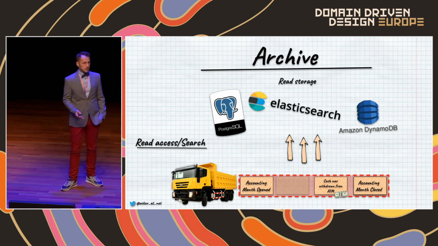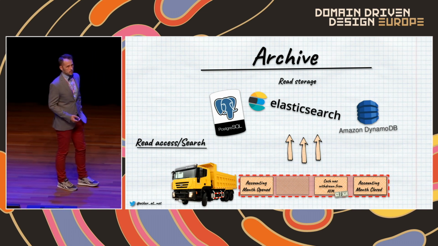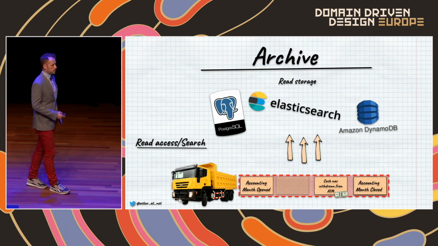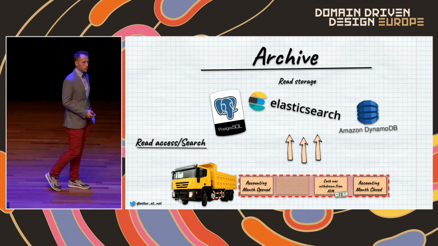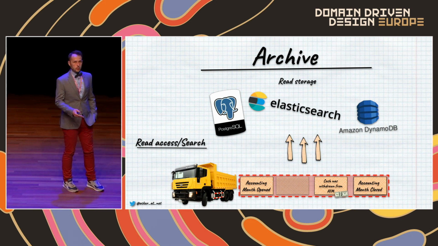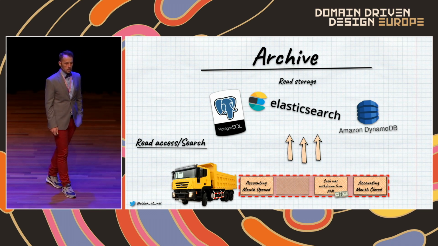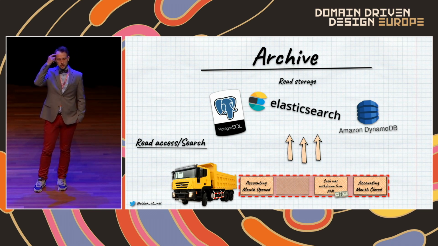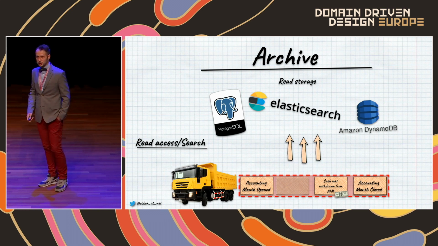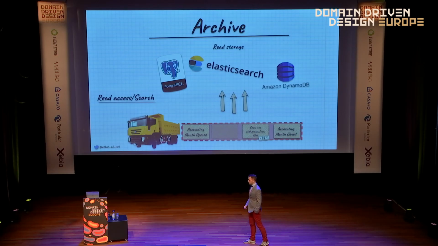The other case is that we don't need those events for transactional operations, but we still need to read them. For example, we have some analytics where we need this data to do some calculations, or like, you know, even evil product suggestions on the e-commerce. So for that case, we might just take those events and put them as they are in some other database.